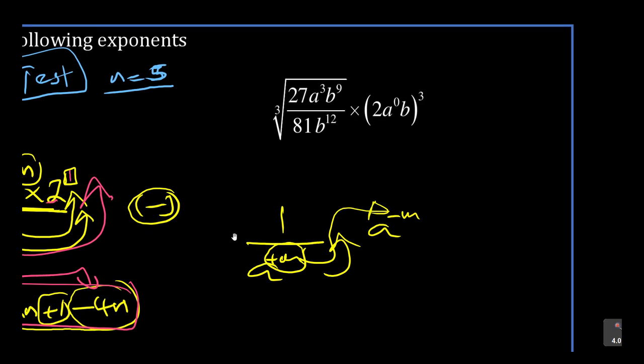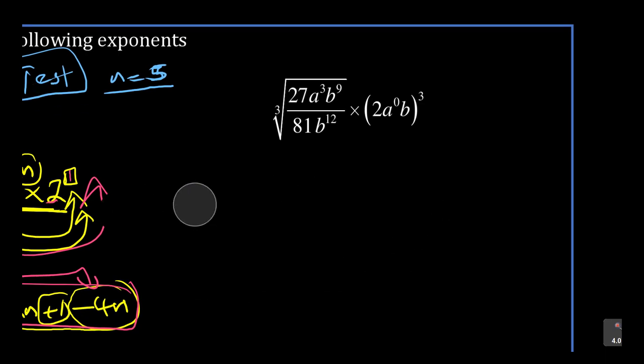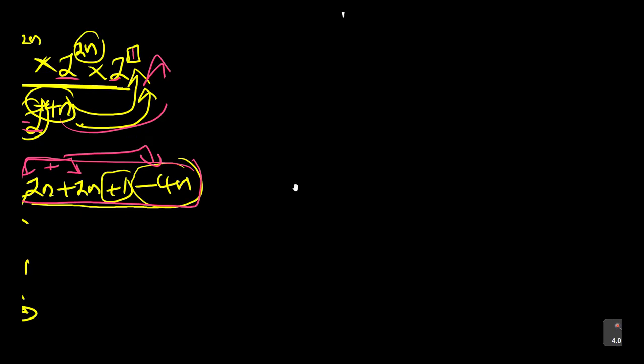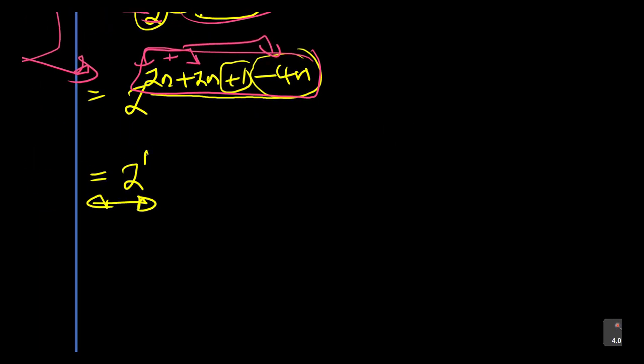You can test your answers. You don't have to come out asking me, do you think I did it right here? Just choose any number and substitute it between your first and the final answer. If the final answer had something to do with n, you come to the final answer and say n is equal to 5. Then you compare your answers. If you compare them, they must match.